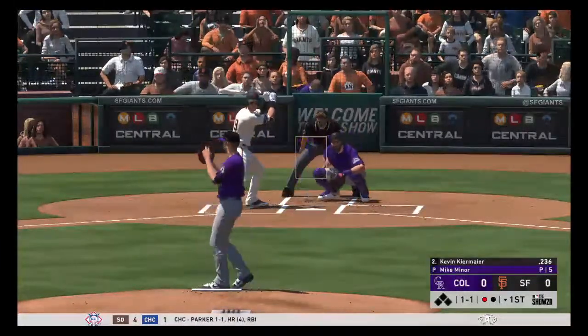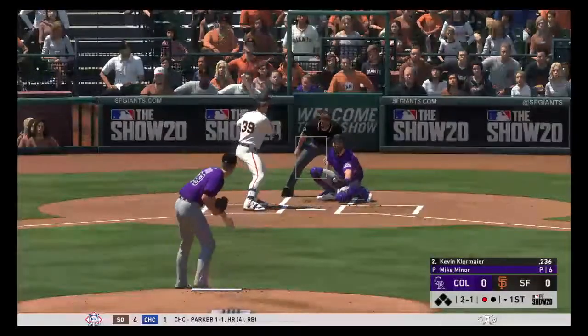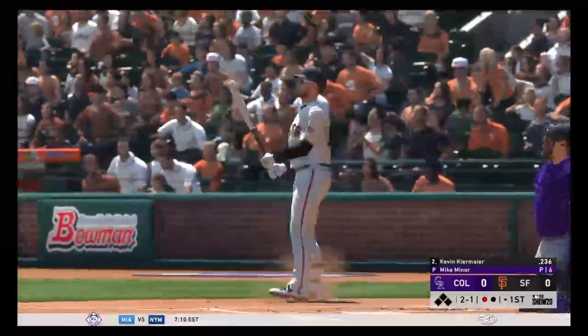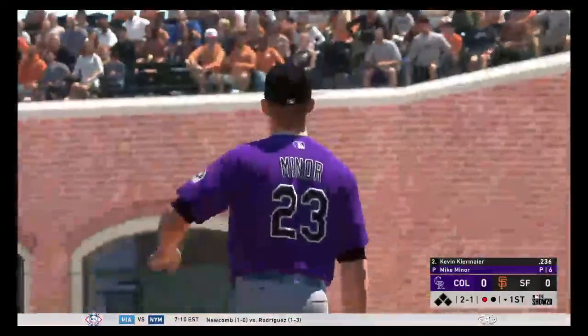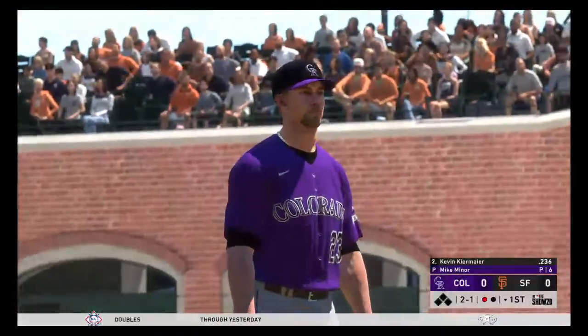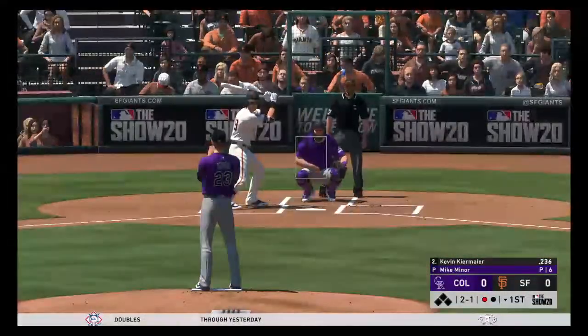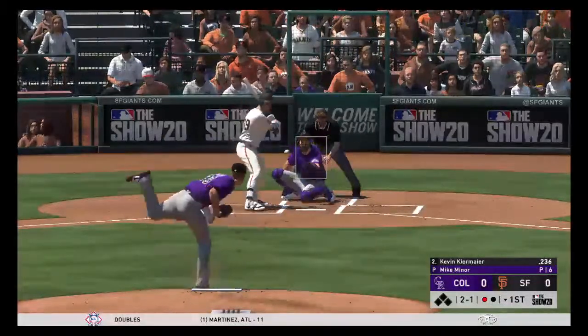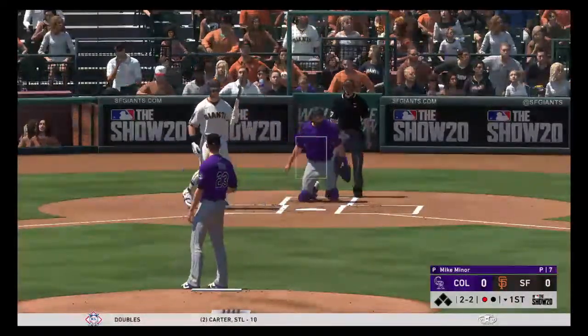Absolutely. When you are in the meeting room preparing for this guy, it is the first thing that jumps off the page. Do not take the extra base. Hey, they tried to tie him up on that last pitch, so I like that they went away with this one. The execution didn't work, but I like the idea behind it. Bases are empty, 1 man out. Ball, even at 2-2.